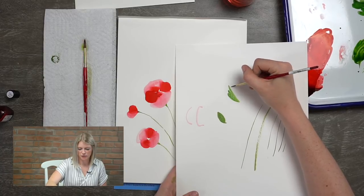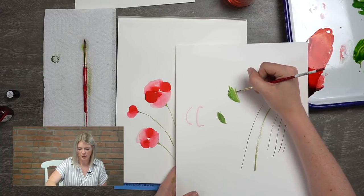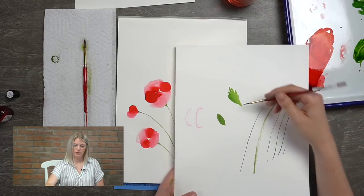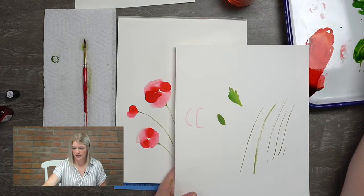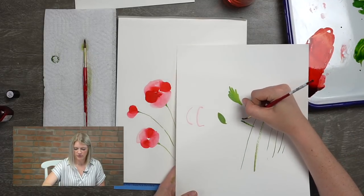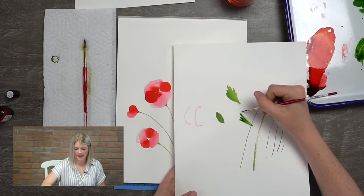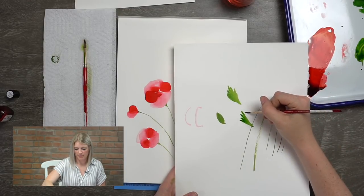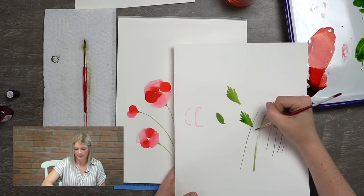So usually I just do curved, long, thinner lines, and I put them together just like that. So I'm almost painting a little section at a time. Here's one. And then as I go up, they're going to get a little bit longer. And then when I get to that middle stem, I'm going to go back down the opposite side.